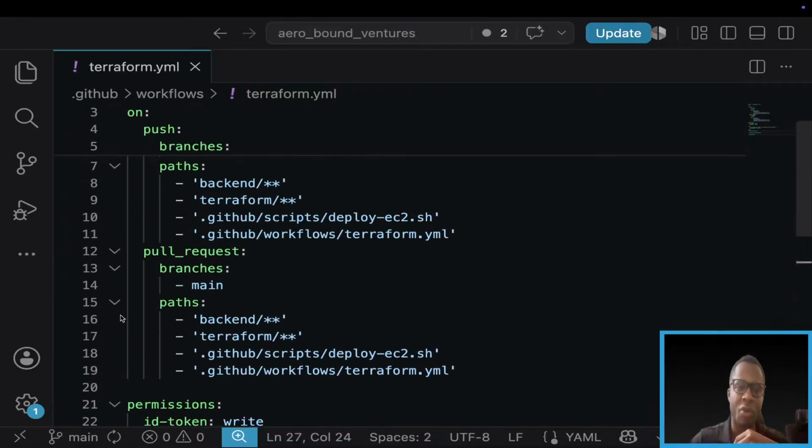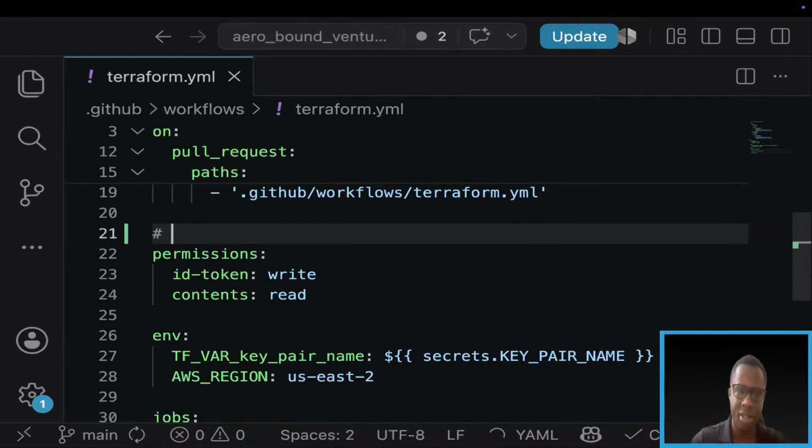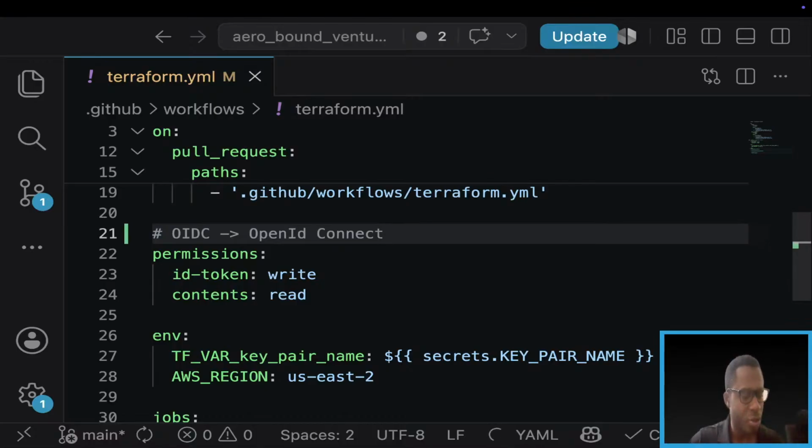And by the way, before I go far, all what we are doing is what is called, let me put a comment here, OIDC, which is simply OpenID Connect. And it is simply what I've been explaining, a way which allows GitHub Actions to authenticate with AWS without using long-lived secret keys. As simple as that. A way to authenticate with AWS without having to use secret keys.